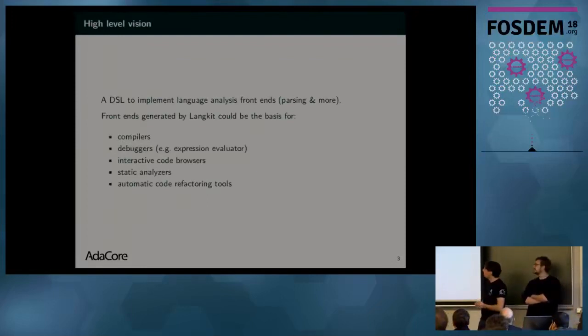front-ends. So Langkit generates libraries which can be used to be the first half of compilers, that can also be used in debuggers to parse an expression and to evaluate it. For interactive code browsers, where you can click on an identifier and that leads you to the definition of this identifier. To write static analyzers like linters, or think of Semantic IDE or this kind of thing. And also we want to make it easy to write refactoring tools that, for instance, you ask on your whole code base, okay, please rename this type definition and all the usages of it.